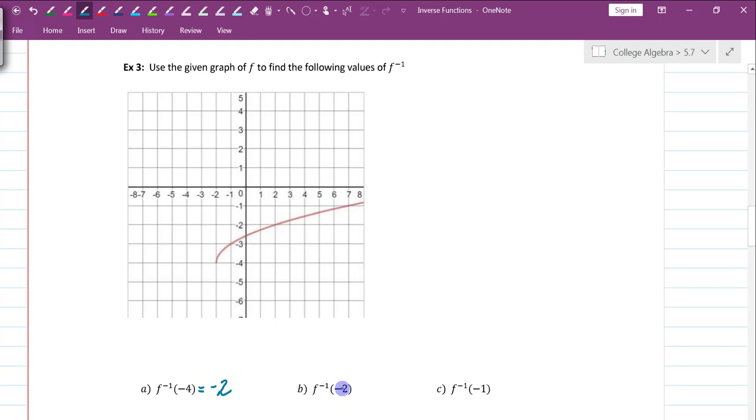Now for this one again, we do the opposite of what you would normally think of because we're dealing with the inverse. So at -2, we're going to find -2 right here on the graph, and now we're going to go over and find the x value where it meets. You can see that the x that corresponds with y being -2 is a +2. Next one is going to be -1. So we're going to come in here to -1, and come all the way over here, and we're going to see that this is equal to 7. So we're working this backwards.